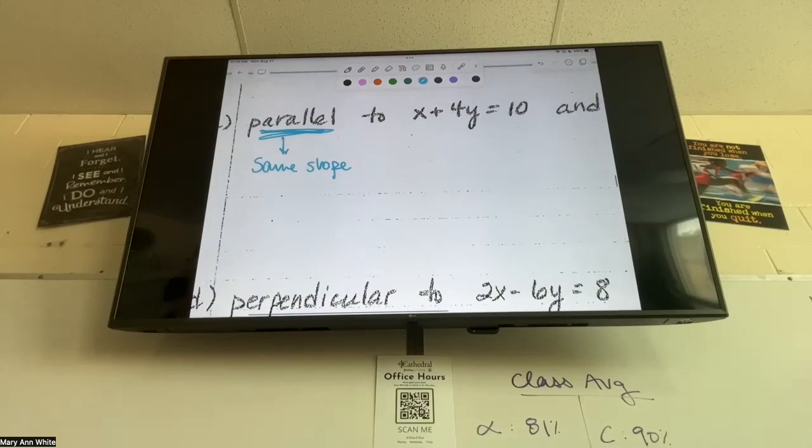Okay. Now, in order to figure out what my slope is, let's get that y by itself. Can you put this in y slope intercept form? Yep. What do you do first? Subtract x over. Minus x divided by 4. Perfect. And at this point, I like to remind you that you don't actually have to work this all the way out. I don't care what that new equation is. All I care about is this term right here. So negative x divided by 4, that means that my slope is negative 1/4. Is everyone okay with how I went from negative x divided by 4 to my slope just being negative 1/4?